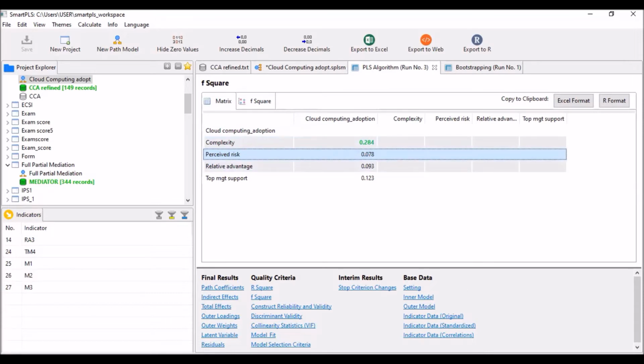Now move on to the last one, Q square. Again, this is part of our quality criteria, the quality of the model.